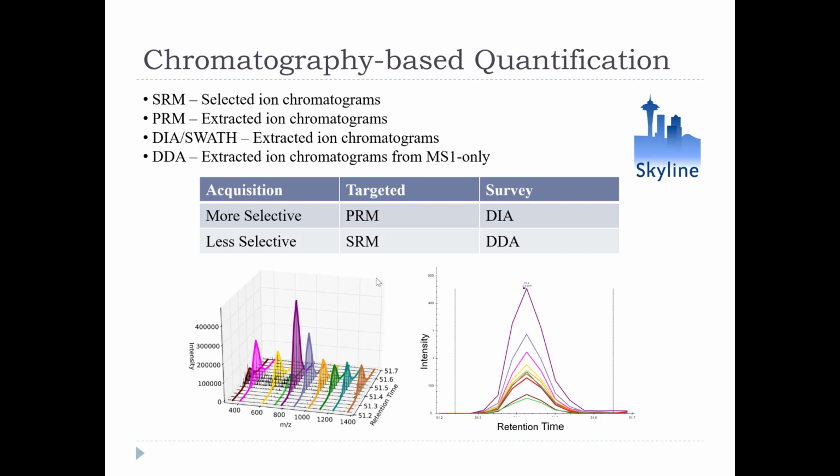But all these other methods that we've been hearing about, this is the same schematic you just saw from Brian, so I can skip over that. But I do also think about these in two very broad categories of PRM and SRM, which are inherently targeted. You can't run these methods without thinking ahead about what you're targeting.